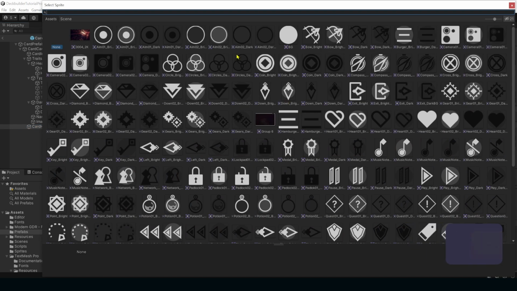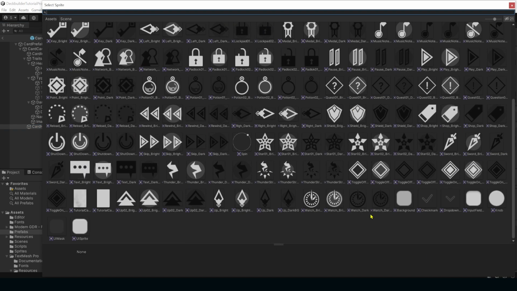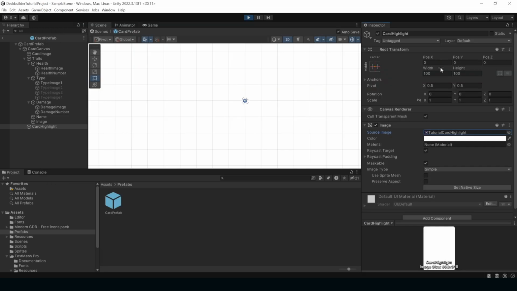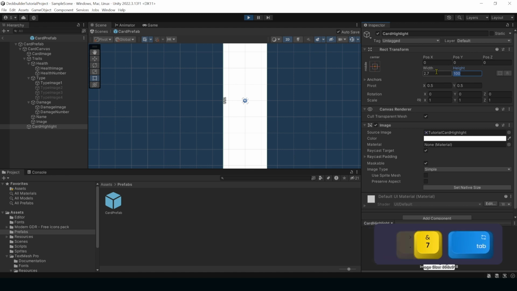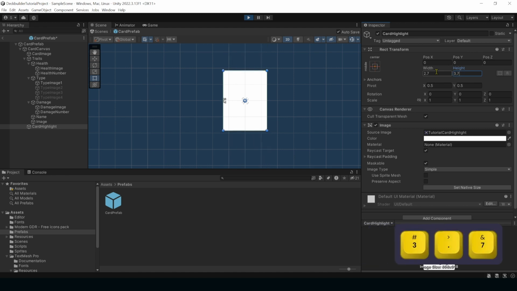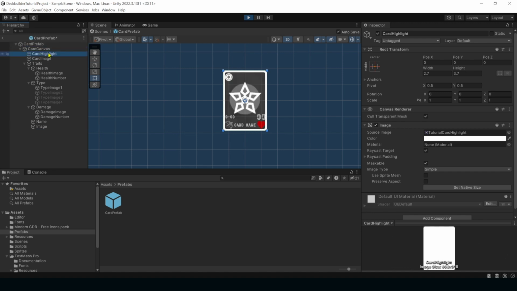We're going to change this sprite to our card highlight sprite. Finally, we will change its width and height to 2.7 by 3.7. And then we want to make sure that it is above our card image, so I'll make it show up behind.